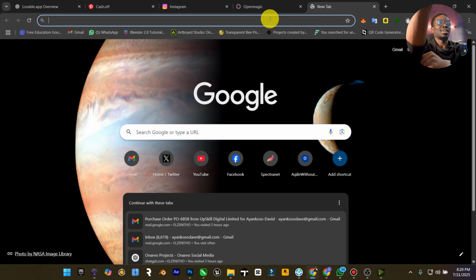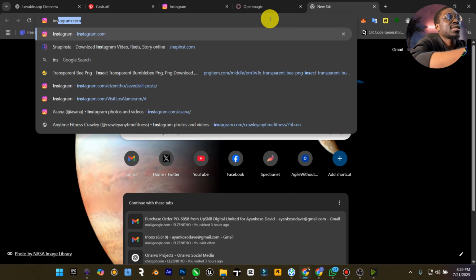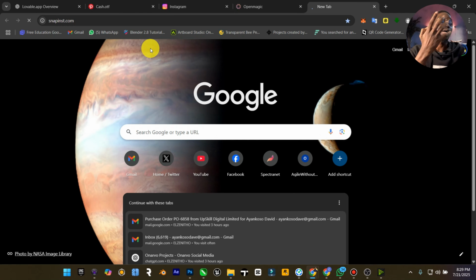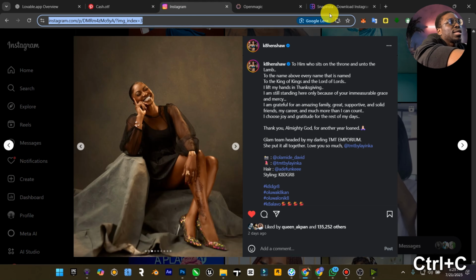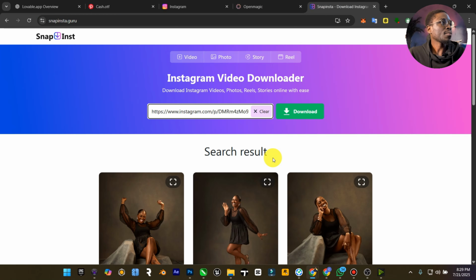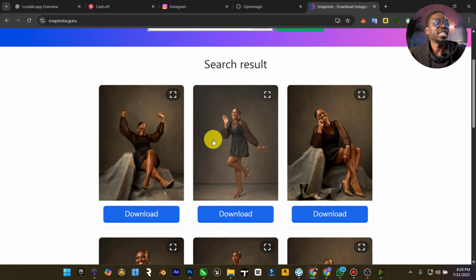So the first thing I want to do is download these images. Now, how do I download images from Instagram? Snap Insta, or snapinst.com, right? So I just go here, copy the link, and paste it here, and now it's going to give me all the images.